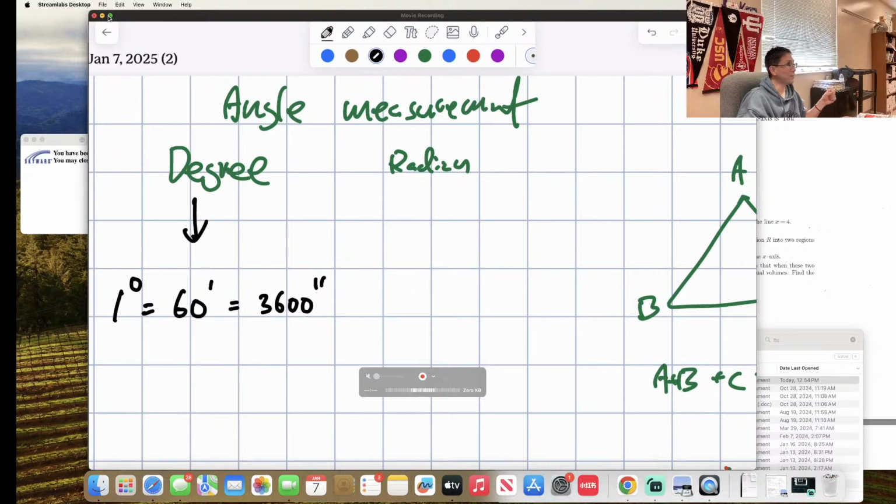So a degree can be even smaller in pre-calc. Okay, but again, why did people name it 60? Why can it not be 100, right? 60 is not a good thing. So 1 degree equal to 60 minutes is equal to 3,600 seconds. So you can break up each degree into 60 parts, and each minute can break up into 60 parts. Does that make sense or no? Just like time. So that's why they call it minute and second.